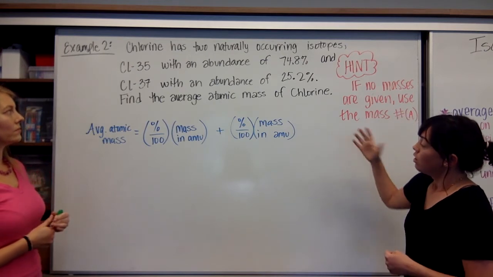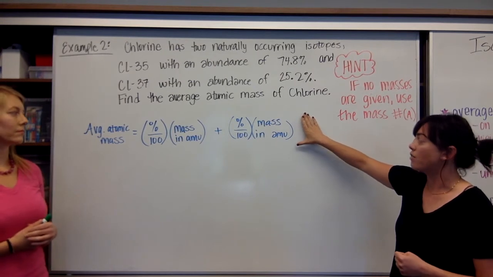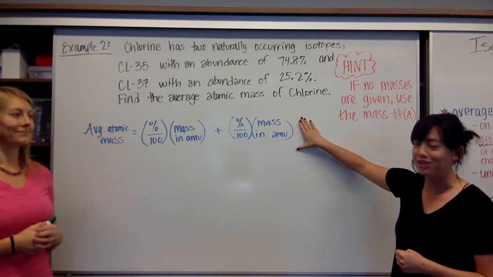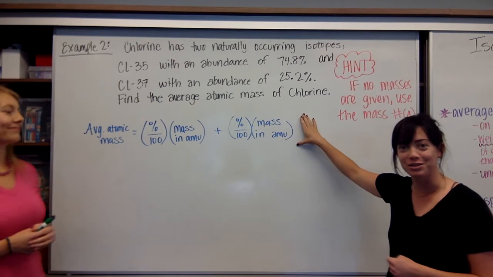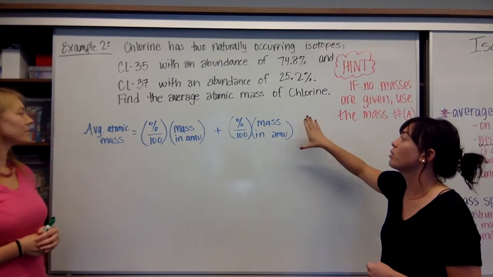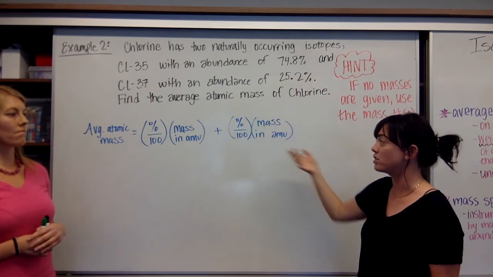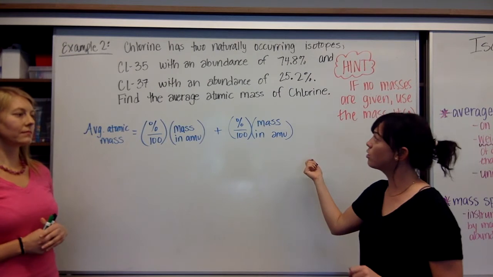So we wrote down the formula here for you already, because no matter what kind of problem you're doing, you always have to write your formula down first. I know we're sticklers, but I promise that it's for your own good. We wrote it down for you here already, and this only has 2 different types of isotopes, so we only need 2 parts to our formula.